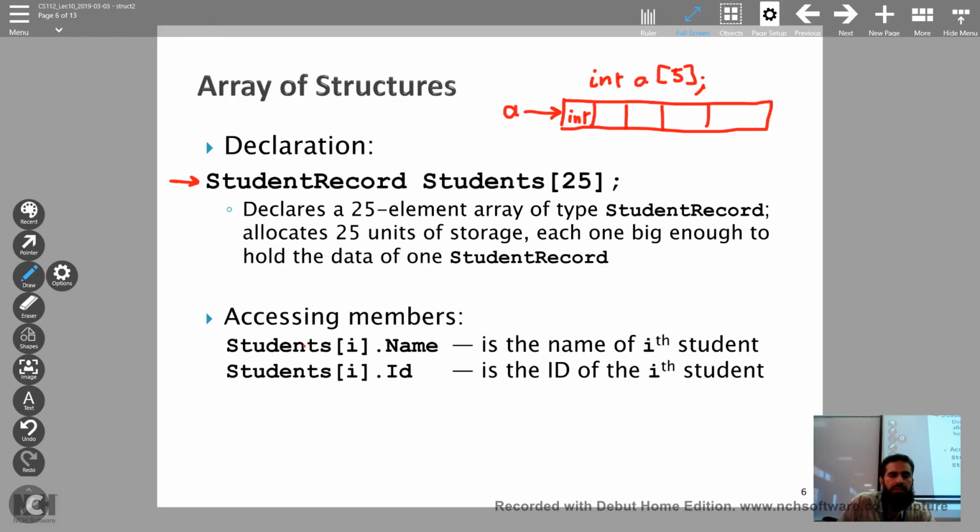If I would like to access the field name in the element number i, first I access the element number i using the square brackets. The square brackets dereference the pointer students, because students is a pointer to the first element in this array. With the square bracket, you dereference and then you reach the element number i. And then once you reach it, this is how you access the individual field inside the element number i.